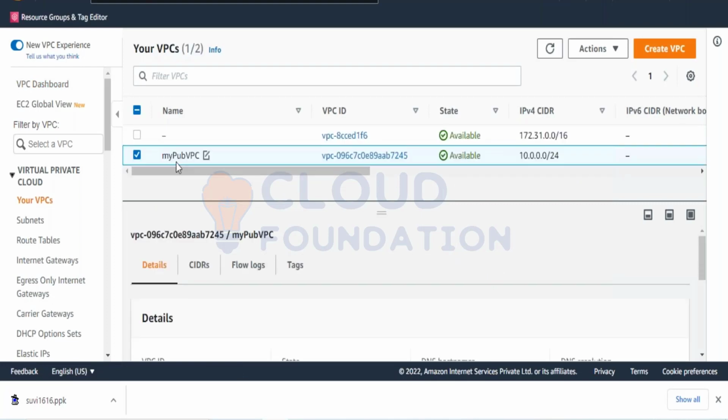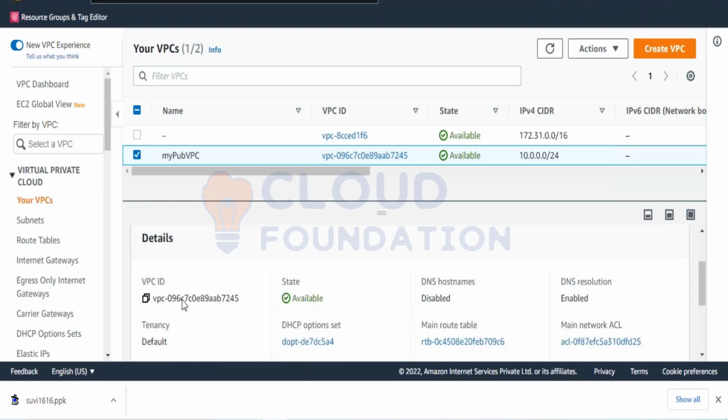AWS is a vast thing. The more you go on using it, the more things you get to know. Like this STS thing, I explained it to you in a very overall way just so that you get an idea. But in depth, there would be explanations for many things: how does STS work with federated users, how does it work with web identity, how this token passing happens. All these things will come into the picture in detail.